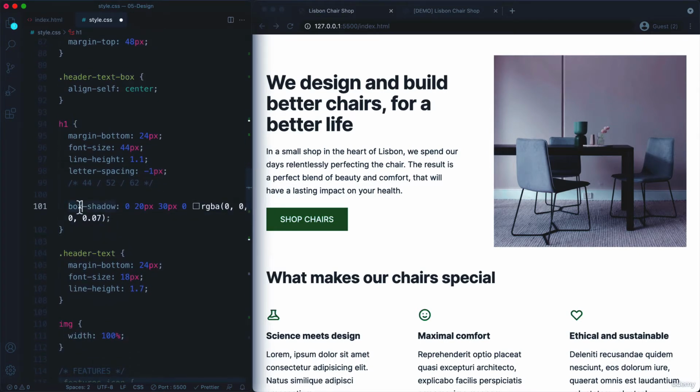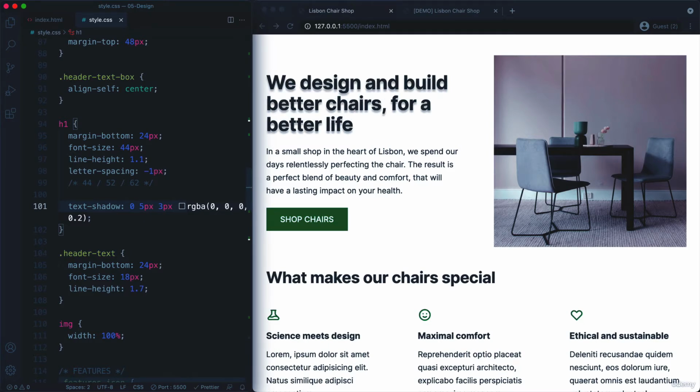So instead of being called box shadow, it's called text shadow. And this one doesn't have this fourth value of the spread. So it's just like this. Let's add some more here just to see the effect. And there we go. Now this is a lot of blur. That's why we cannot really see it. So here the values need to be a lot smaller. And now you can see it, right?